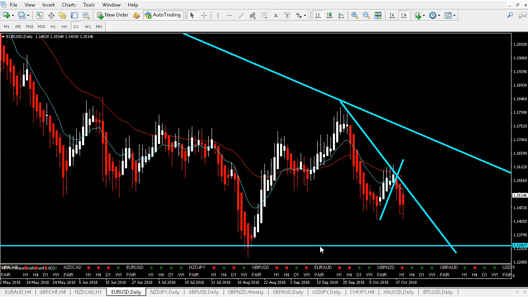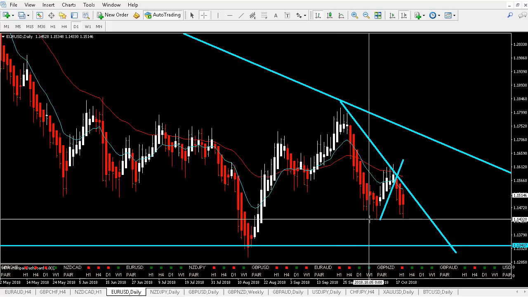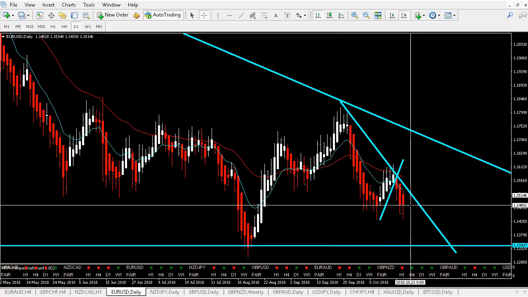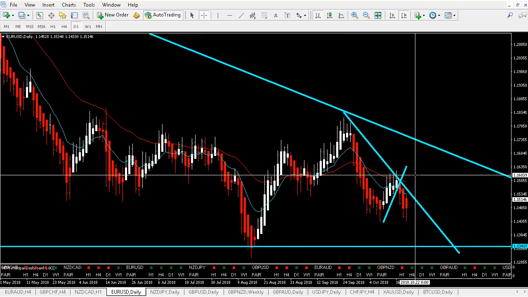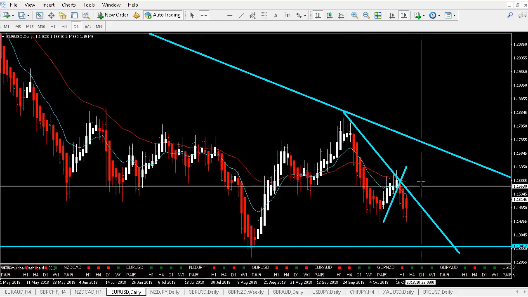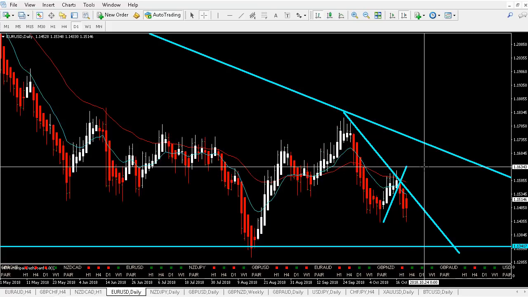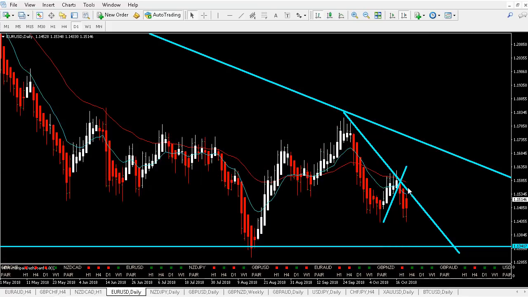What I don't like about this is the previous low, so it has to break this one for sure, and the next target is only like 100 points away. I wouldn't trade the longs right now. It doesn't look very good. See how it looks on Monday and Tuesday, because there's too much resistance here. I just don't like how it looks.